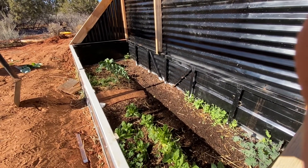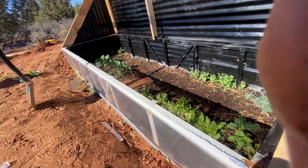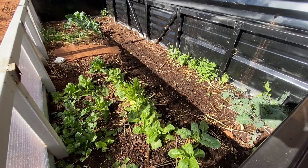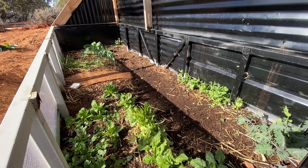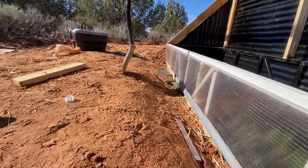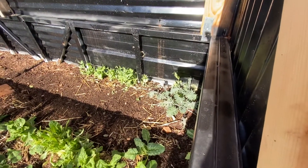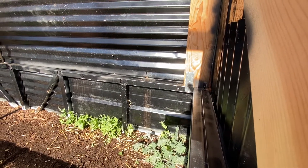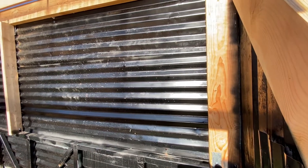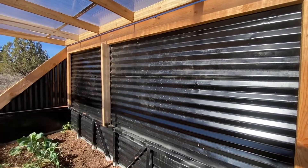I dug a hole here to three feet deep, and then I have about 18 inches to two feet of planting soil that I put in. So it's a two-foot depth of soil, which means the soil height is one foot lower than ground level. This back wall has two feet underneath it, then there's one foot of straight earth behind it where the board begins — and that's where I started to pile dirt on top of the ground, right up to the board here.